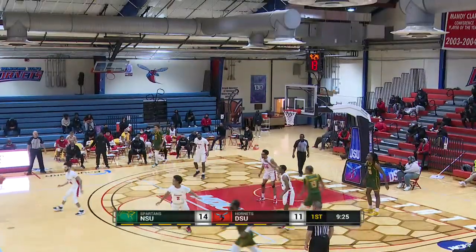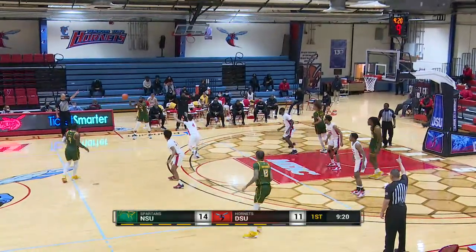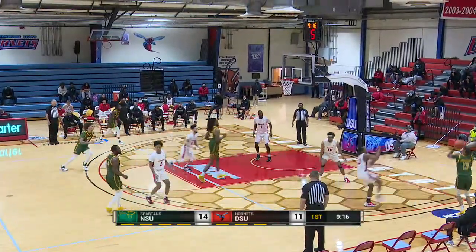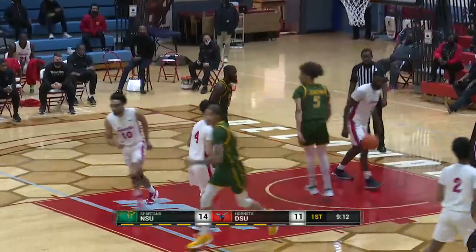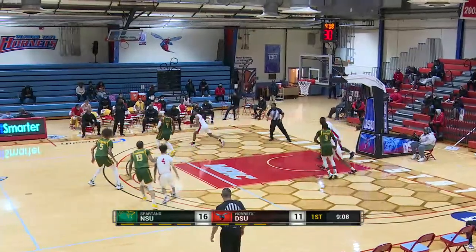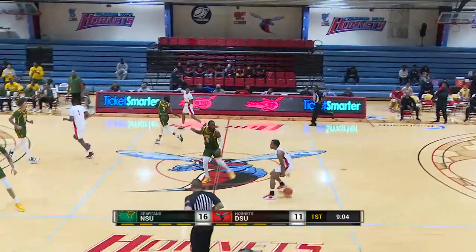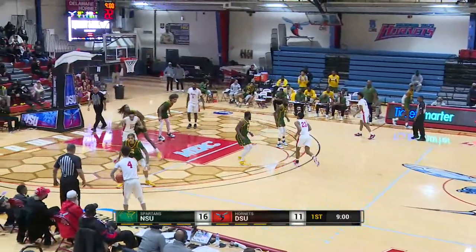Hawkins on the left side brings it out toward the middle. Goes to Bryant on the right side. He'll now go to the middle and go left side and play catch with Hawkins. Get back to Bryant. And then down in the right corner, Anderson looking for 3. Missed. Follow-up, Tyrese Jenkins with a dunk. Yeah, you got him to miss, and then Jenkins was able to follow up with a dunk. That's not good. You got to be able to get that rebound. 16-11, 5-point lead now. The largest lead of the game for Norfolk State.